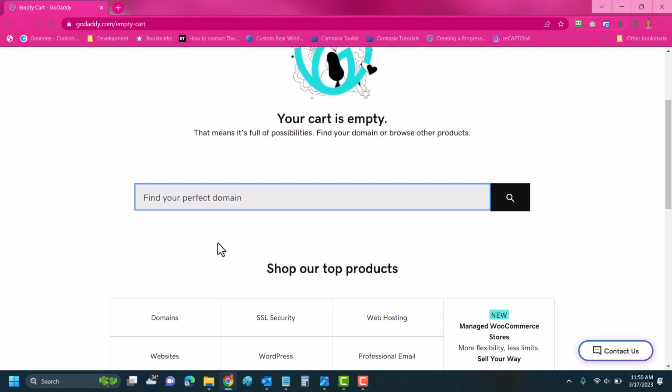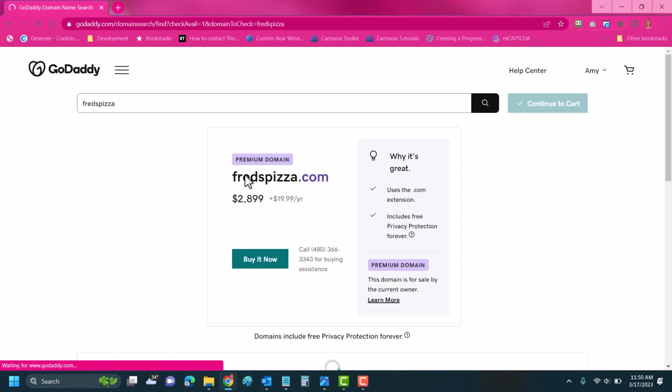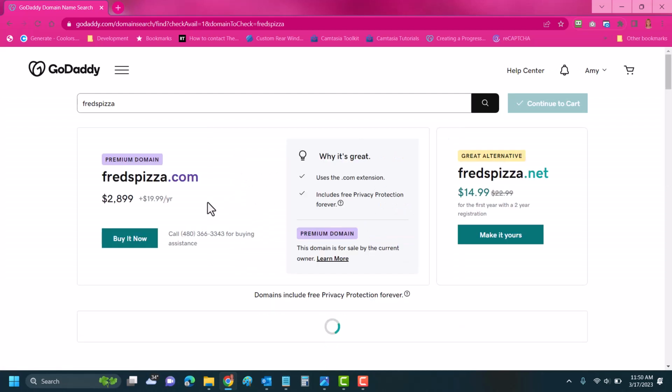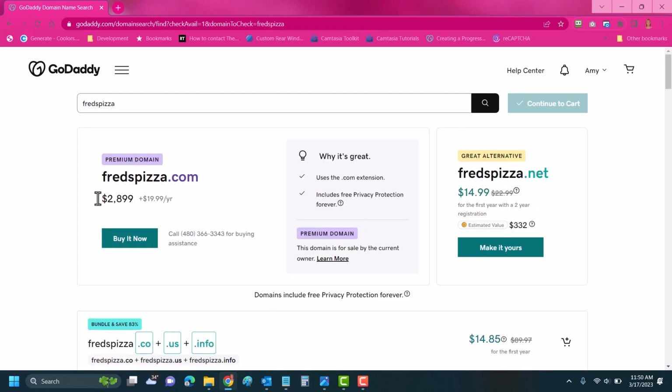I had a client, for example, who had fredspizza.com. I think that was it. He had it, it expired, and for some reason now it's almost $3,000 to buy it. They decided it was a premium domain, and now you have to pay a ridiculous amount of money. So yeah, you have to be really careful with that.